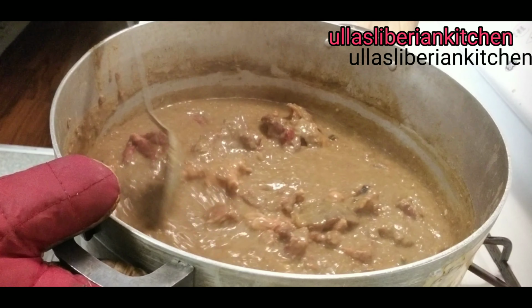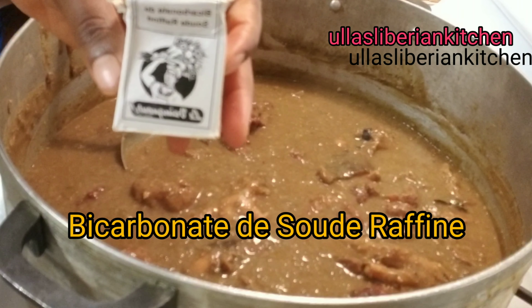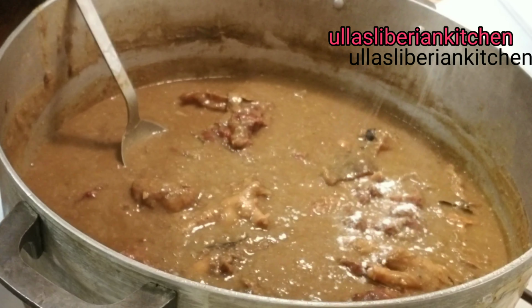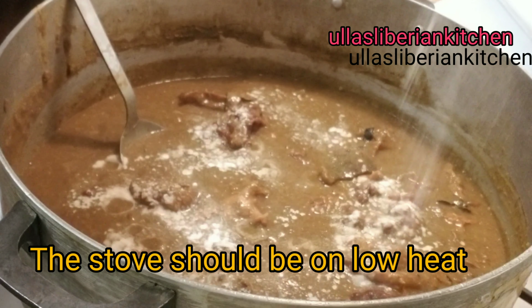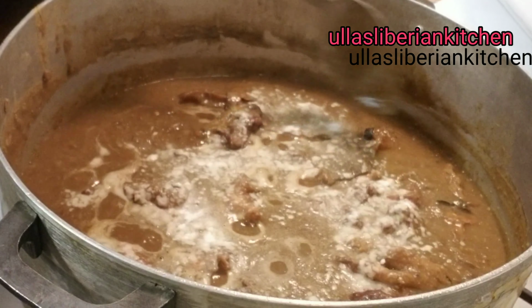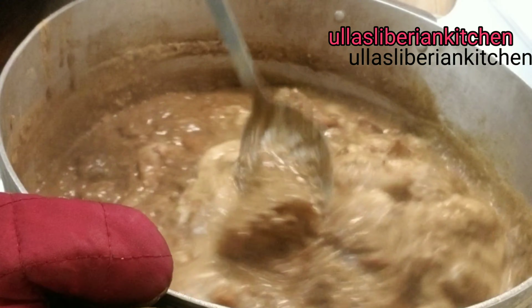and then after stirring, I am adding the soda. If this is your first time ever cooking beans torbogee or working with torbogee, you just have to be very, very careful with the soda. If you add too much, it could take over the soup, and if you add too little, you might not taste it in the soup.